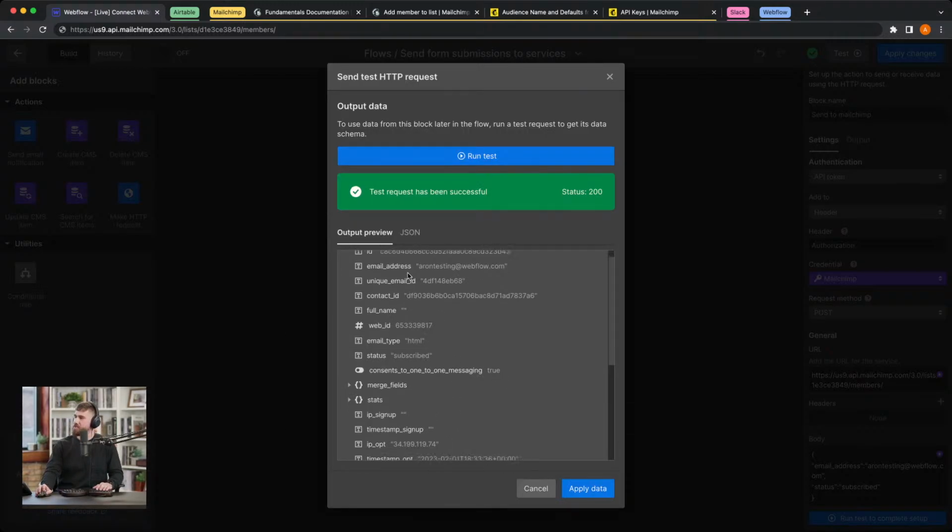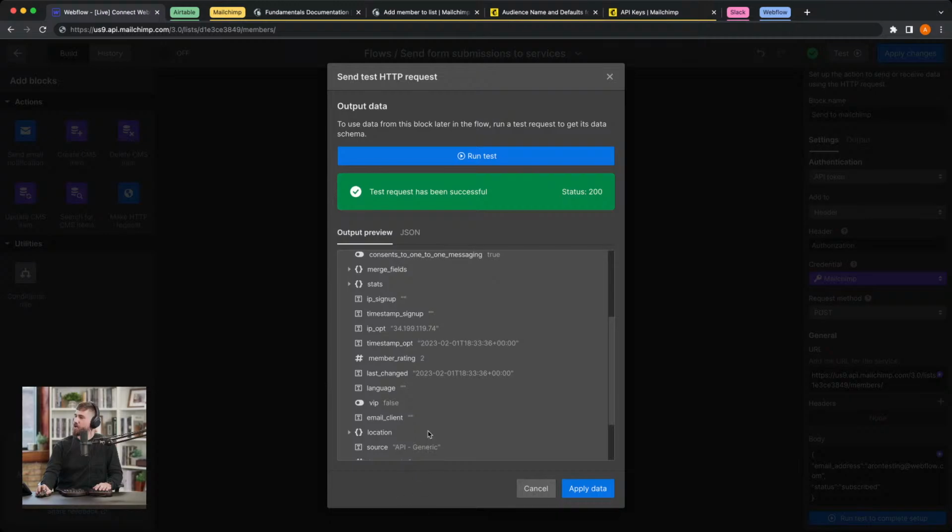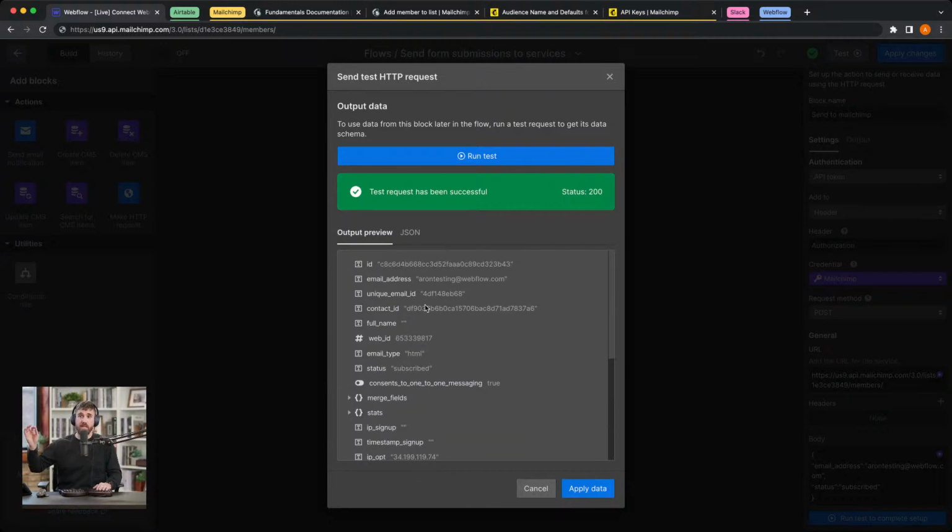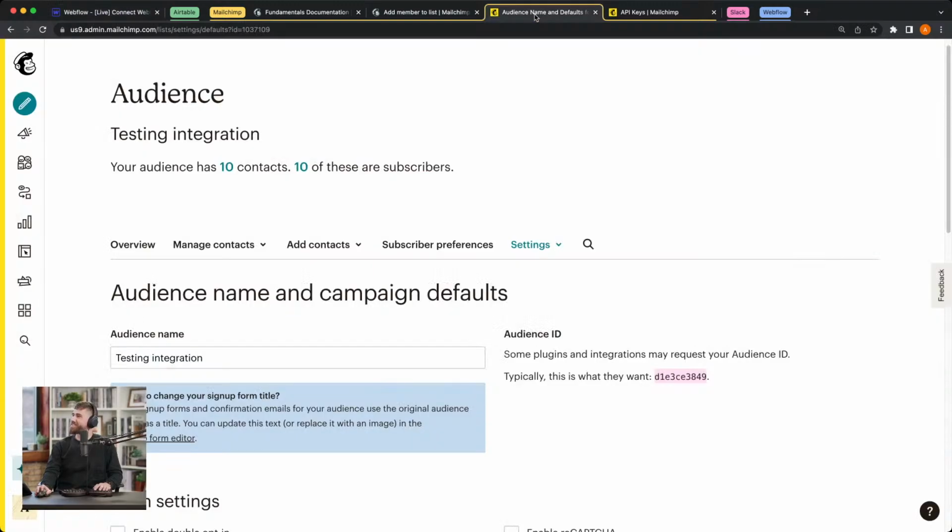That's the response. We see that we have email address. We have a unique ID, so it worked. Good job to us. So far, we're good to go. Let's make sure in Mailchimp that we see this as a contact, that it's worked correctly. Thank you. Yes, success. Whew. My heart rate goes up and then down. That's awesome.